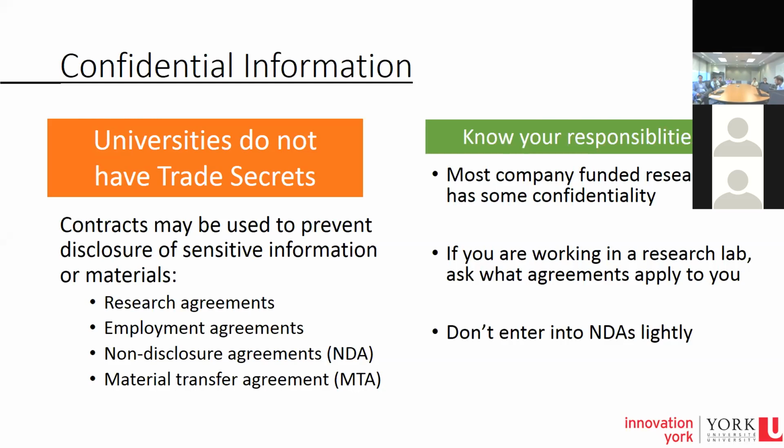What we have at the university instead of secrets, we do occasionally have confidential information. If you have a sponsorship agreement with a company, a lot of times they want their own information protected. They'll provide you with some of their inner workings, maybe their business development plans, maybe something technical, and they don't want that shared. The best practice is to keep that information well identified, labeling the paper confidential, and having an agreement that explicitly says what you can and cannot do with it.